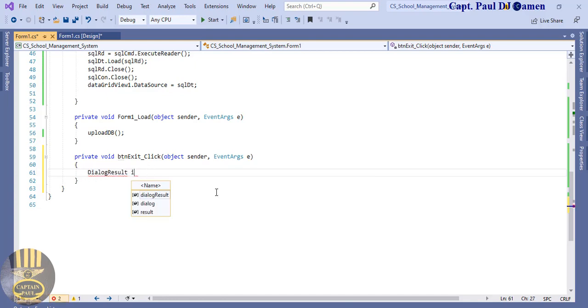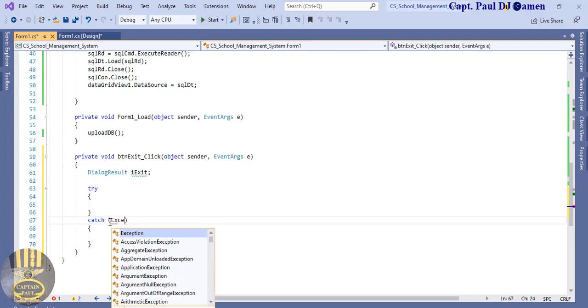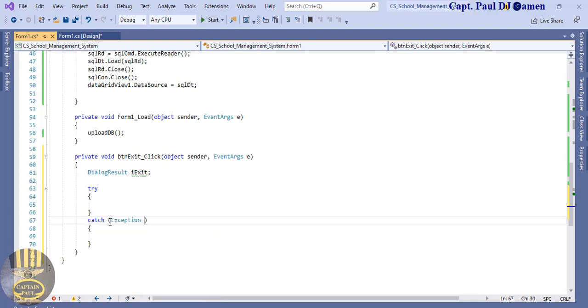Dialog result, I'm going to call it iExit and enter semicolon. Now let's use try catch. Try to catch whatever error that I might run into. So let's come down in here as well, and that is supposed to be catch any exception. Exception ex.